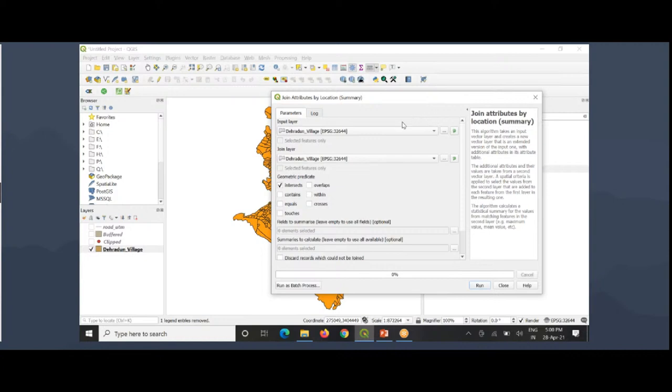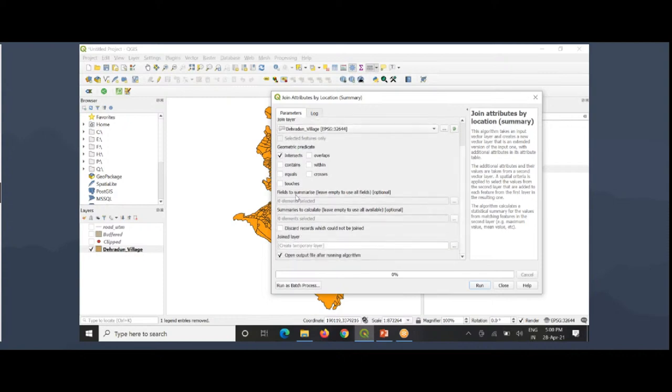Where we have to join, we have to join in our 5 kilometer buffer region, from this Dehradun village layer. Wherever there is an intersection, it will be joined, and what we have to join, we can select from fields to summarize.